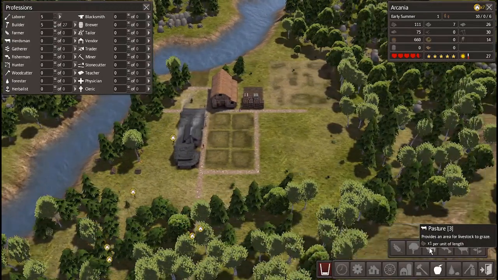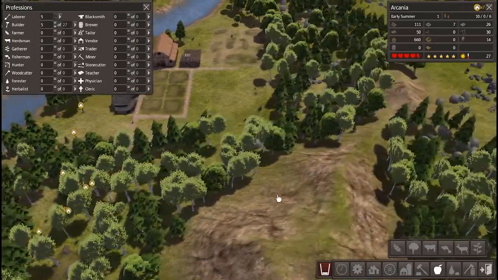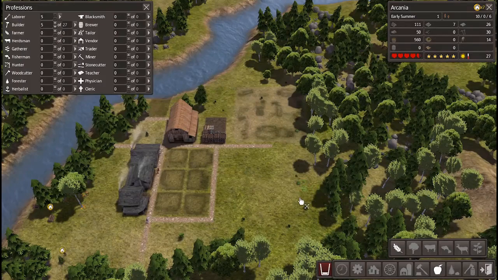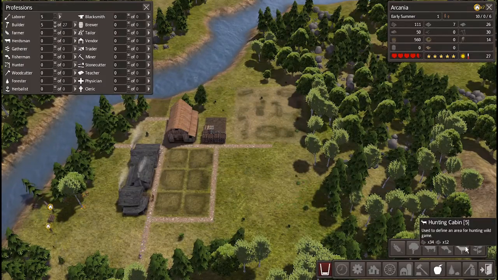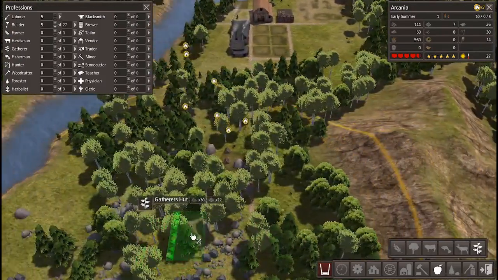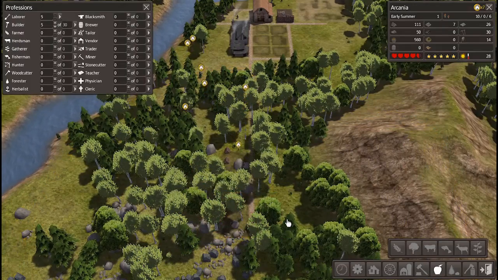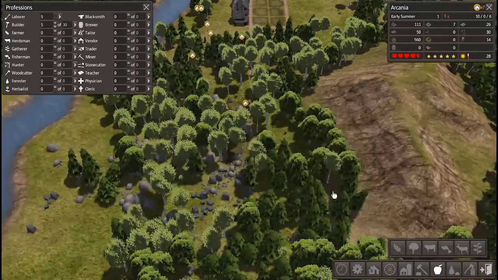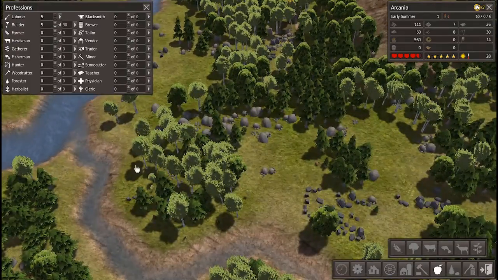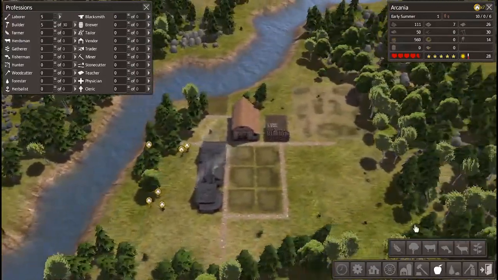Pasture. I don't think we're at that stage yet. I think I'm gonna have the farms. I guess the farms would have to go over here. Empty cabin I got and a gatherer's hut. I'm gonna stick the gatherer's hut beside the hunting cabin, because it seems like there would be a lot around here. Oh, this area here would be perfect for the farmland. Right here. But I don't know if that would be too far.